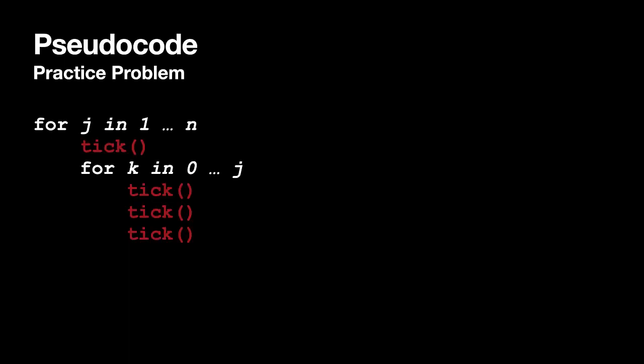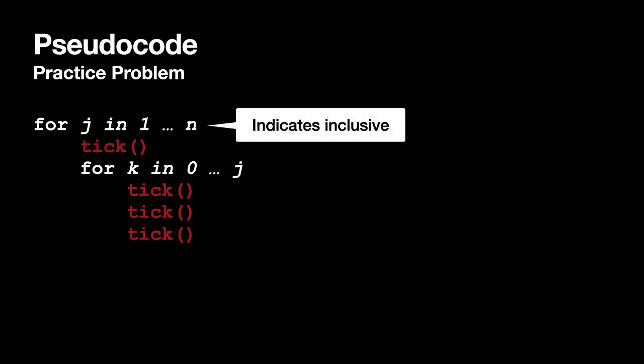Okay, so here's an example of what pseudocode looks like. So this is very similar to where we just left off with a couple of nested for loops. In this case, there are 4 different areas that would be these fundamental operations that would cause some sort of a tick that we would want to count. So notice that the syntax here is a little bit different than what you're used to in Java. No parentheses, no semicolons. And it just says simply for j in 1...n. So the ... represents an inclusive range. So it starts at 1 and goes up to and includes n. And then our inner loop would start at 0 and go up to and include j.